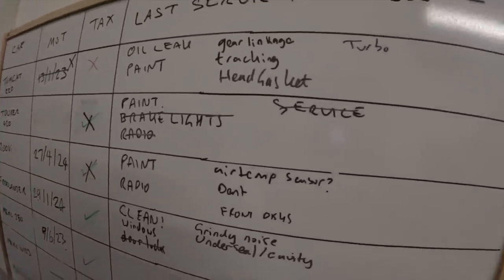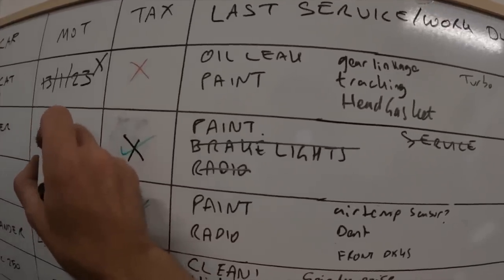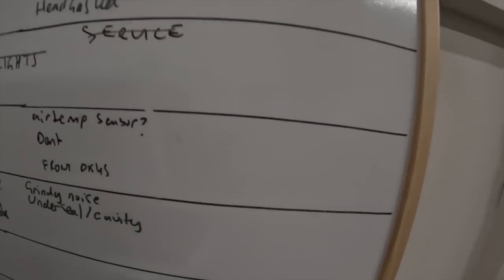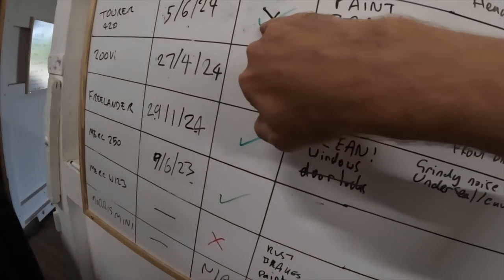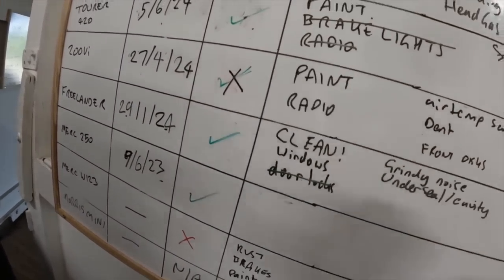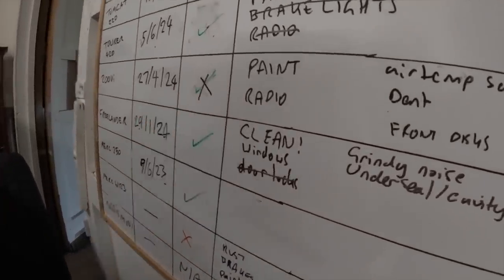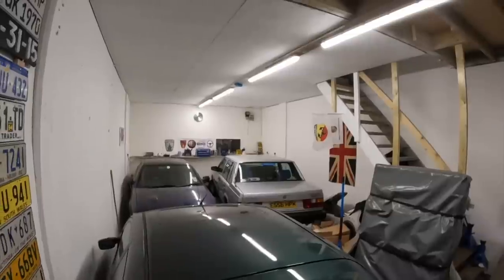Good to go. Now I'm going to make a change to this — that is no longer an expired MOT. It passed yesterday so I'll call it the 5th or 6th — it is June isn't it, I've no clue what the day is. And it is taxed as well. My green pen is in the glass cupboard behind the engine. The Rover 200 I actually thought was taxed and it wasn't — just lucky I didn't drive it. I should probably tax it for this month. Right, let's get out of here.